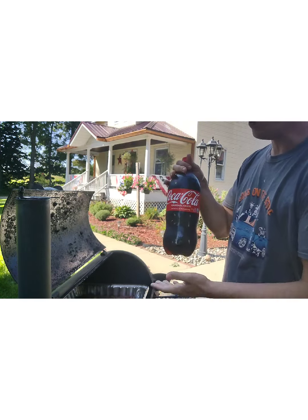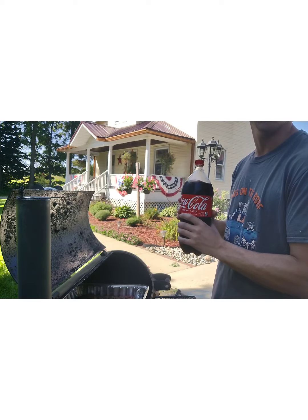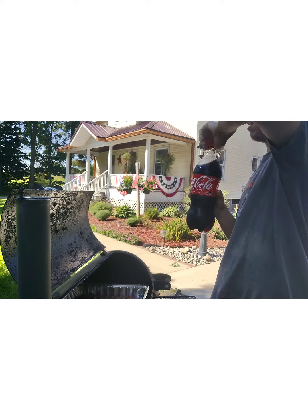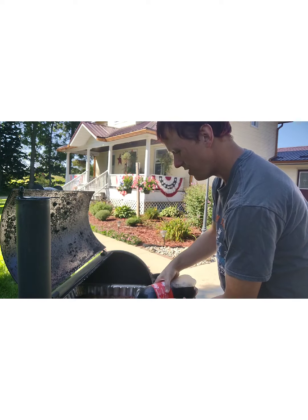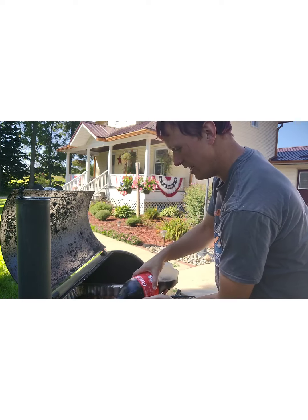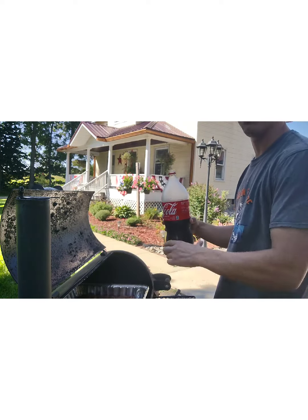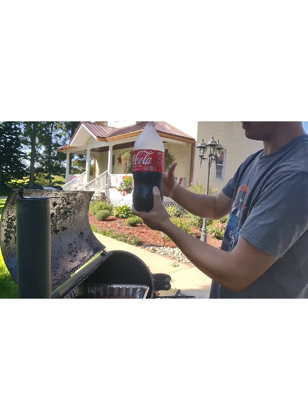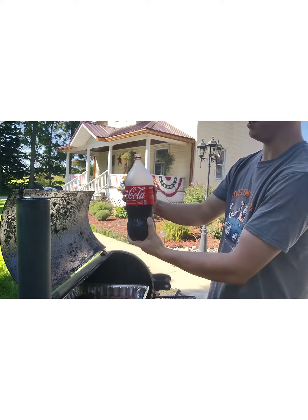Now the 2 liter of Coca-Cola. I like using an unopened bottle because that's where it draws in most flavor. And a nice and even. When you're doing ribs, you want to get to this bottom layer of the label, but since I am using 2 pans, I'm going to be using up the whole bottle.